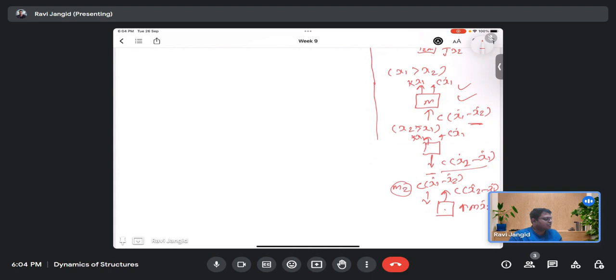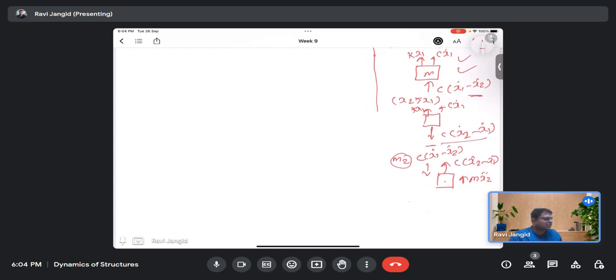So your equation for the second block would be m x2 double dot plus c into x2 dot minus x1 dot is equal to 0. That will be your equation. I think that was the C option, the C answer. The only mistake was that there was some error, that was the x1 in the C option. Is it correct?